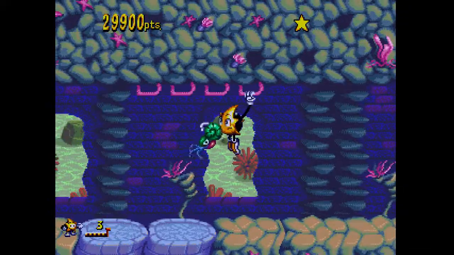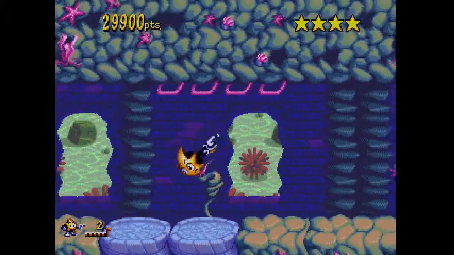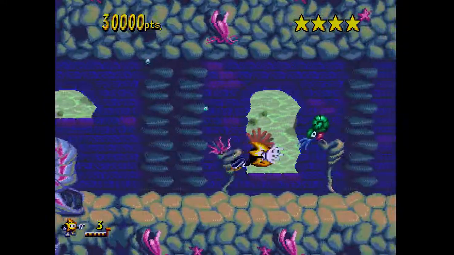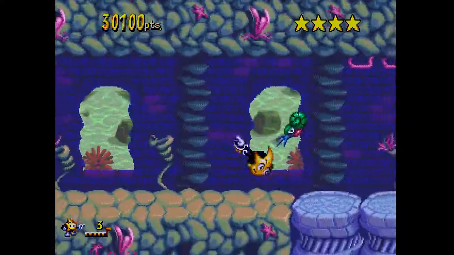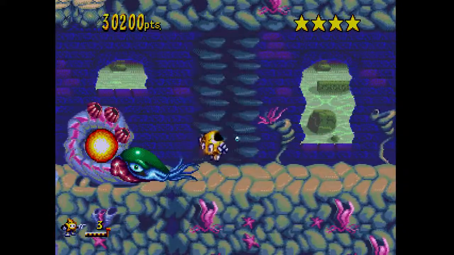Okay. Well, I thought there was only, like, one swimming speed. Slow as molasses. But I guess there isn't. There is actually more. Okay. Well, that's good to know at the very least. I was not aware he could swim faster. I genuinely thought he couldn't. Okay. Maybe I should have played this game a little bit more off-screen.